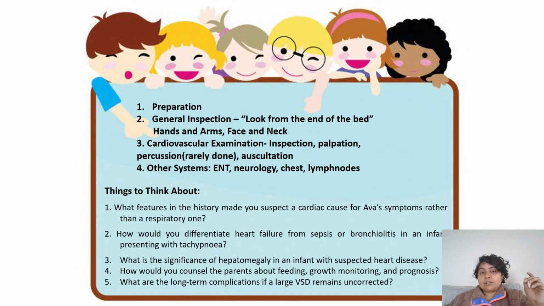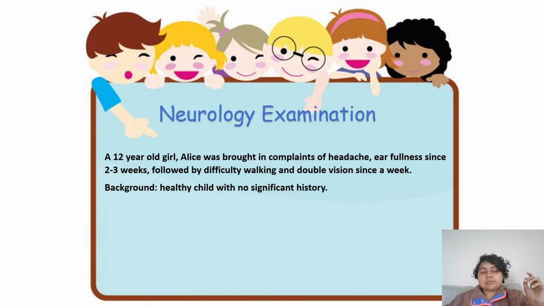Right. Next, let's go to neurological examination. A 12-year-old Alice brought in with complaints of headache, earfulness since 2 to 3 weeks, followed by difficulty walking, double vision since a week, with a background of no other significant history in an apparently healthy child. Have a thought about what are the things you want to do as a part of your neurological examination. Pause this video, write down what you want to do, and then we can discuss.